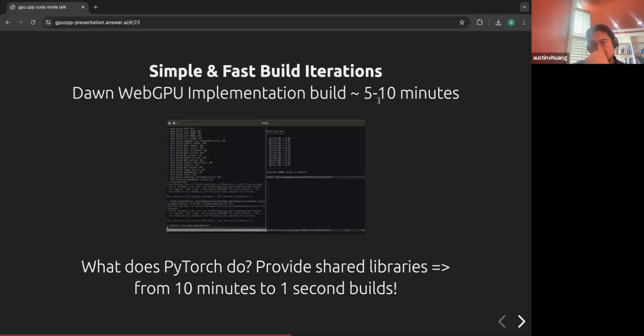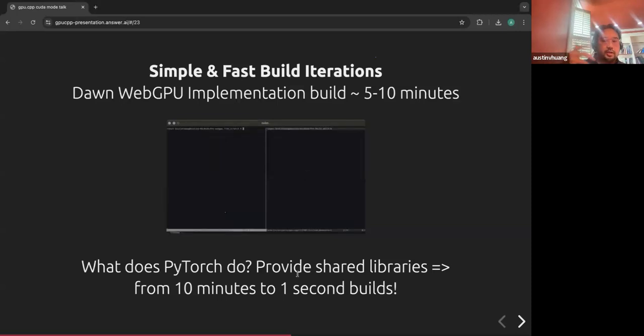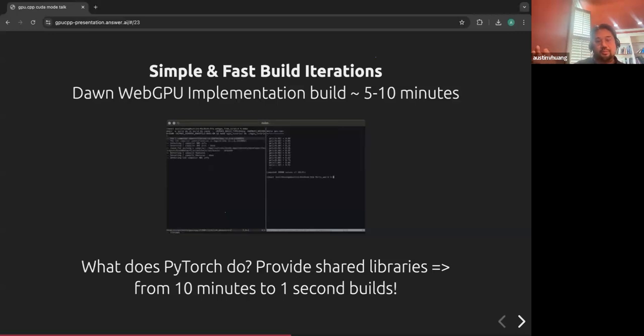So instead of waiting for 5-10 minutes for the Dawn dependency to build, you just link the shared library for Dawn, and then the only thing you're compiling is whatever snippet your code is, the code defining the GPU computation and that gpu.h, which is only 1,000 lines of code. And then you basically build instantaneously to the point where it's interactive. You can just leave it running and keep building as you're editing code.